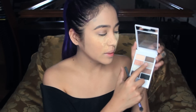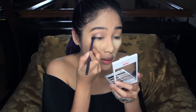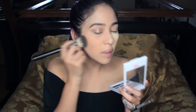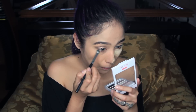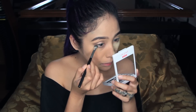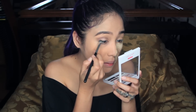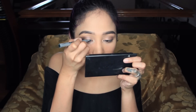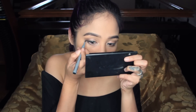I think it's just the lighter colors that have challenges in showing their color payoff — the darker colors are better. I'll go in with a darker color just a little bit on the outer corner for a simple eye look. I'll bring the same colors down and also along the lower lash line. I'm patting rather than swiping because there's a chance the foundation underneath will move. Using the same colors on top and bottom, I'll also add a little bit of black for more drama. In the inner corner of the eyes I'll use a lighter, more shimmery shade. Up next, we're gonna use their eyeliner — they only have it in two shades: gray and green, which is what I got. I'll do a small wing.